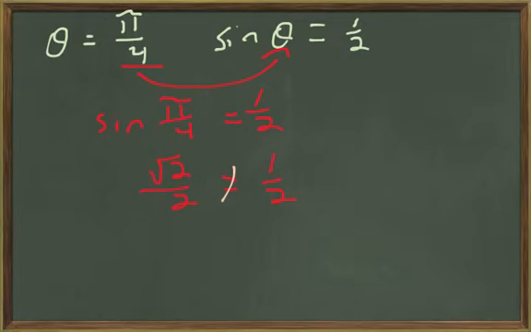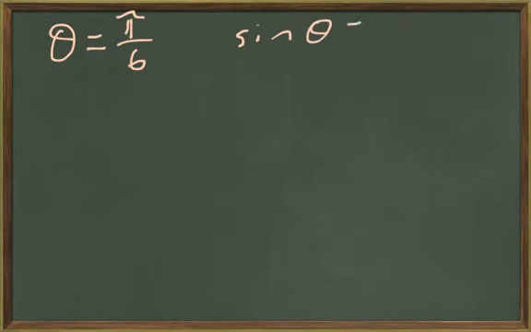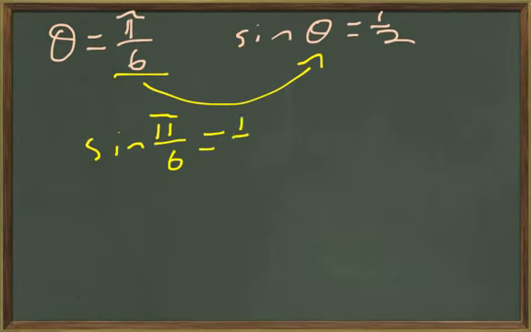Okay, so now I'm going to look at theta equaling pi over 6 for the same equation. Like I said for the previous one, we're going to take what theta equals and plug it in here. So sine of pi over 6 equals 1/2. And if you once again look at the unit circle, our y value for pi over 6 is 1/2. And so a half does equal 1/2. And so pi over 6, we conclude, is a solution for our given equation.